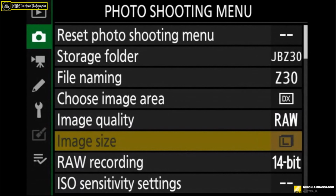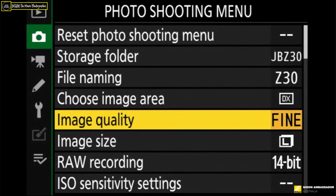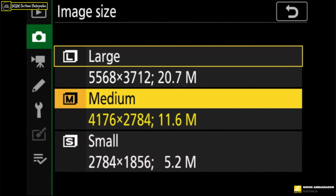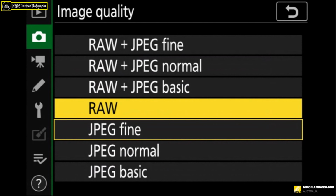The image size, I can't do this in this option at the moment because I'm on RAW. So if I go to JPEG, fine, then I've got the image size, and then I can change it to anything there. So I'm going to take that back to RAW so I don't forget.